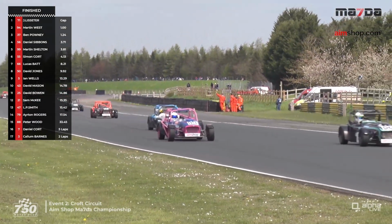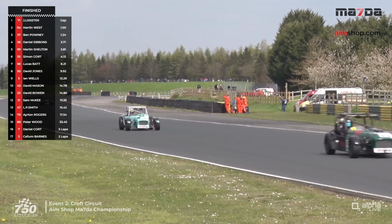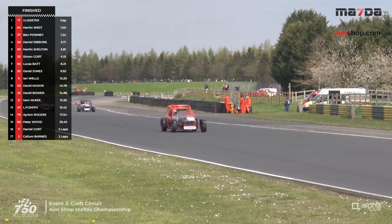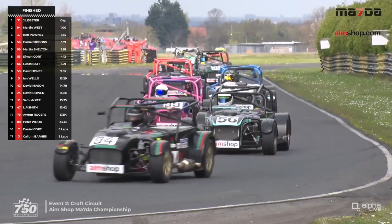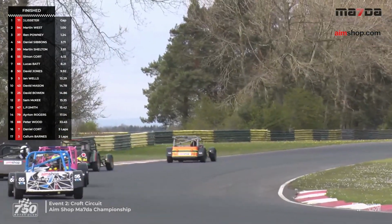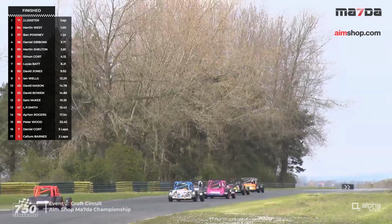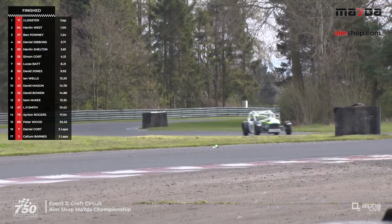There's very happy Jonathan Lister. Marshals showing their appreciation to the drivers and vice versa on the slowing down lap. And as we say, there's another race for the Mazda 7s just a little bit later on this afternoon at around about 2:15. So what's that, an hour and 20 minutes or so from now. So Lister obviously leading the championship after 2 rounds of 14 this season. Let's take a look at the results from that race.